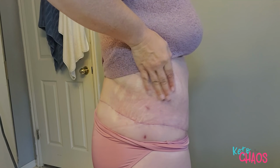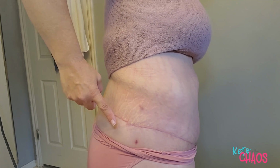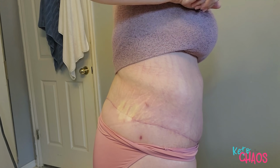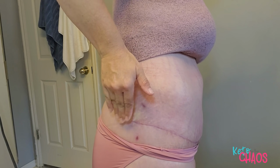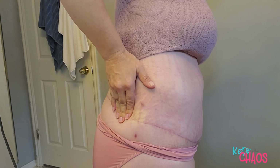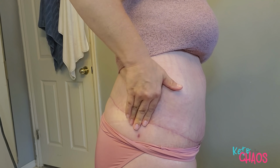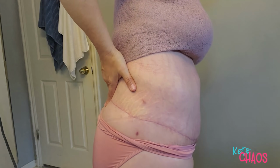I feel like mine's redder, but you can see the redness will eventually go away, and you can tell by if you push on it and it goes away and turns white, that it's blood vessels and pigmentation from that and not the actual scar. You can kind of see what the actual scar looks like if you push enough of it really quick and then look at it really quick. You can see how it'll look in the future. Clever, right? That's pretty cool.